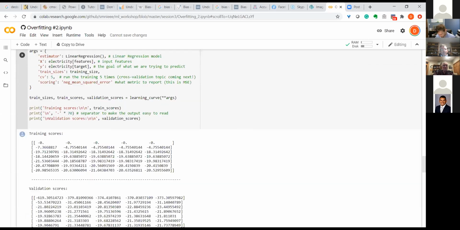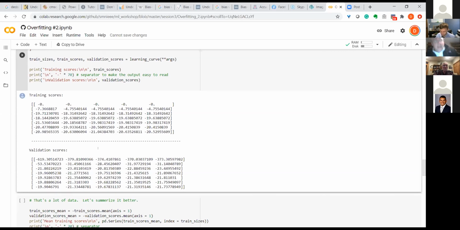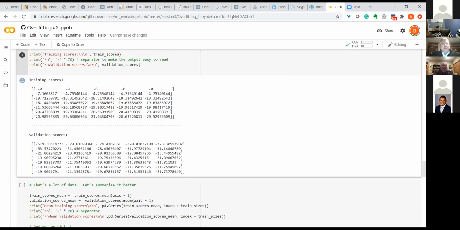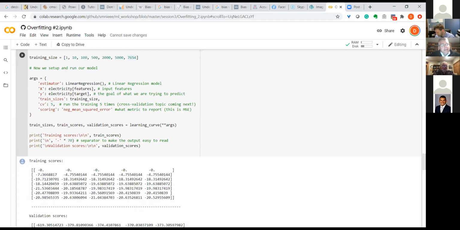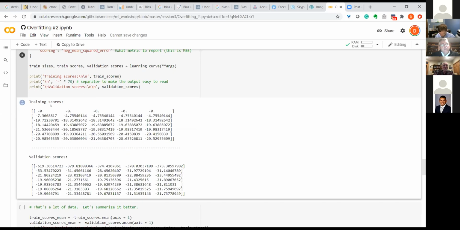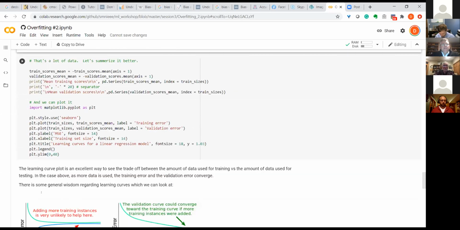And if I hit play there, what do I see? I see lots of numbers. That's actually not very much fun to read. We're going to quickly look at it, but then we'll jump past it. So here are my numbers. Each row refers to my training number of samples: 1, then 10, then 100 and 500 and so on. And I ran it 5 different times just to see how it does. It looks like my training score numbers go up and my validation score numbers go down. Now, again, this is a bunch of tables. It's not very good to look at. That's why we want to get into these things.